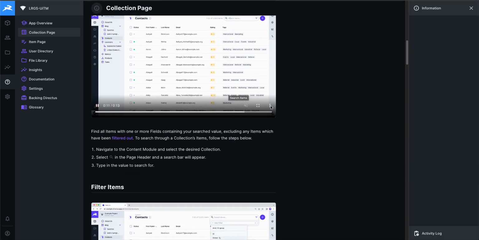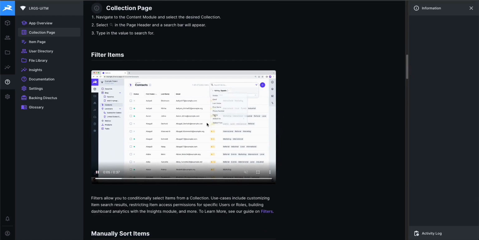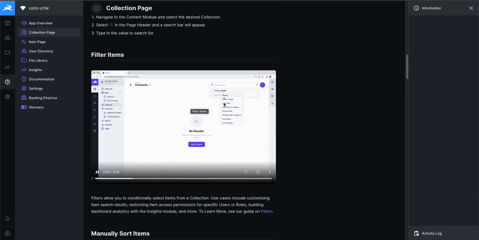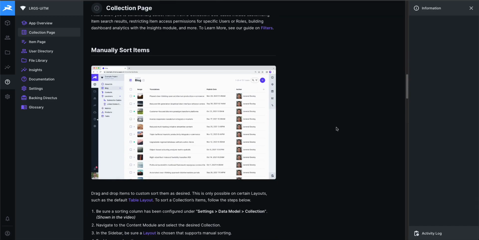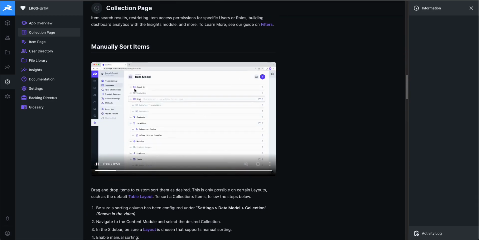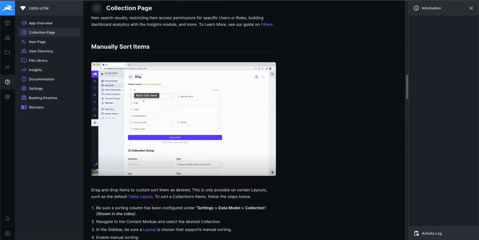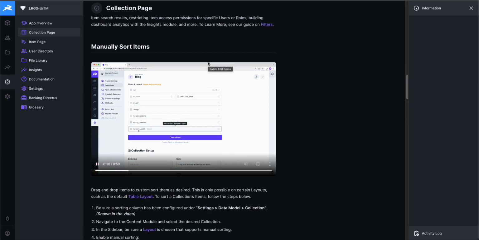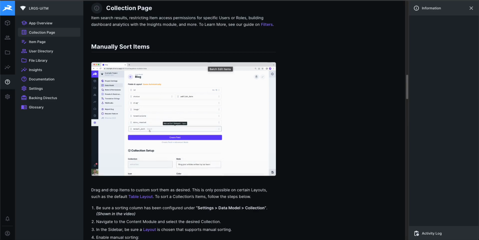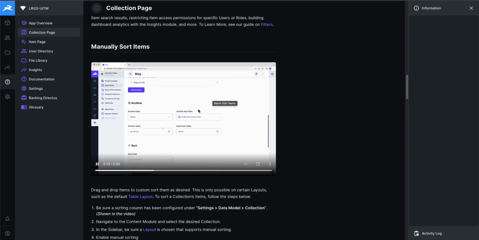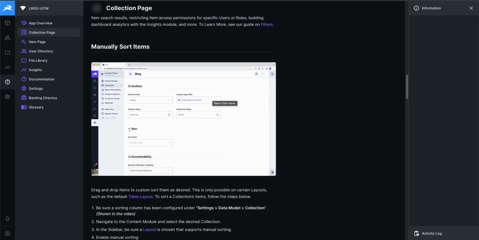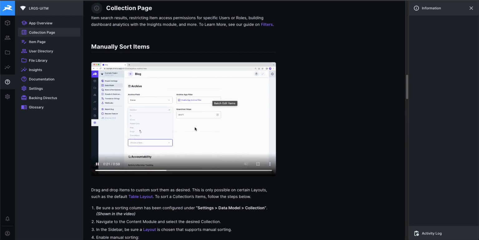You can do so here. How you want to filter the items by a specific field or column, you can do so over here in the top right corner. And if you want to sort by a specific column, you can do so as well. Like if you want to sort in the order of when the data or information was created, you can do so. The same goes for sorting by name in alphabetical order.